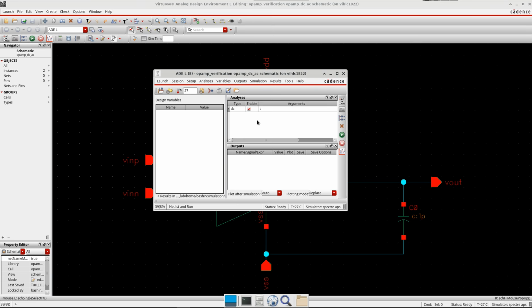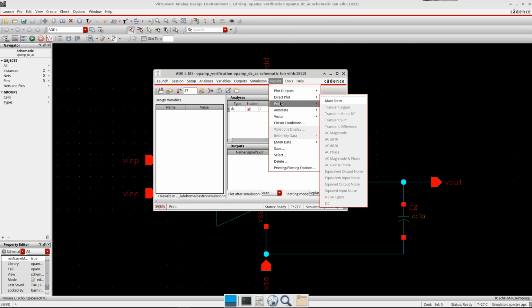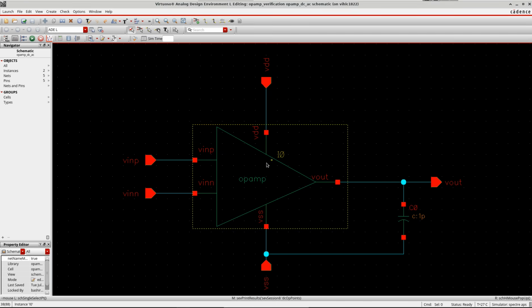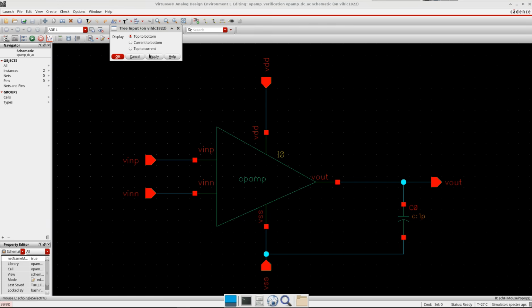The first way is I go here, print. I can print the DC node voltages or DC operating points. So for example, let's say I want to print the DC operating points of a specific transistor. I just click here and descend into this symbol.